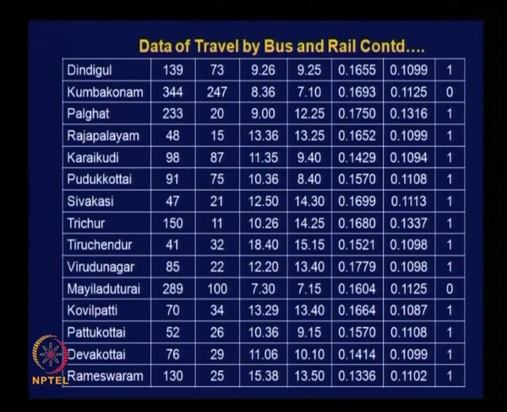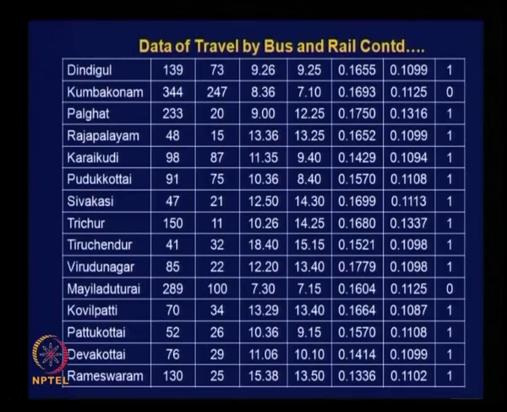It is better to avoid very short distance travel like Chennai to Chengalpet involving less than 100 kilometers. There will be so many other services available, even van services may be run. So it may not really reflect the true mode choice situation unless we take all other possible modes into account. Keeping that in mind, the minimum distance involved was also considered as a criterion while choosing the city pairs. Okay.